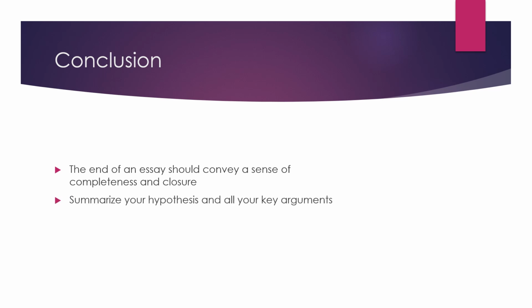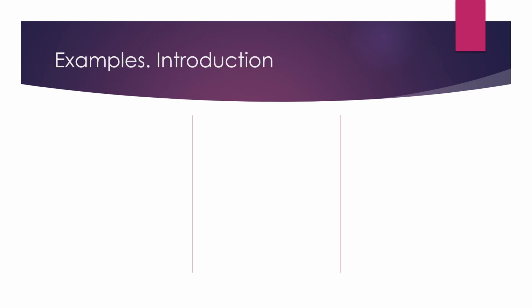As we said, the main job of the conclusion is to mark the end of the essay. So, in the beginning of the conclusion, you must give a sense of completeness and closure. There are a lot of expressions you can use to show the reader that you're heading towards the end of your text, like to sum up, to conclude, last. It summarizes your hypothesis or your claim or the thesis, as I said, and all your arguments.